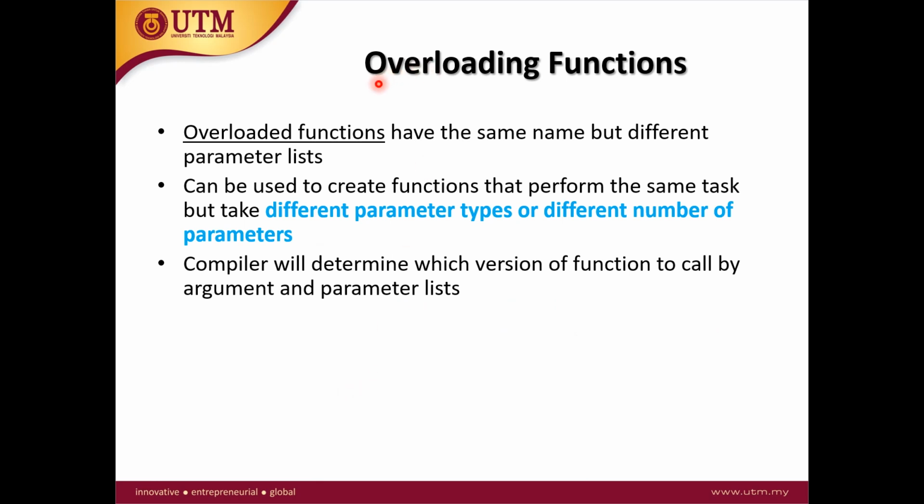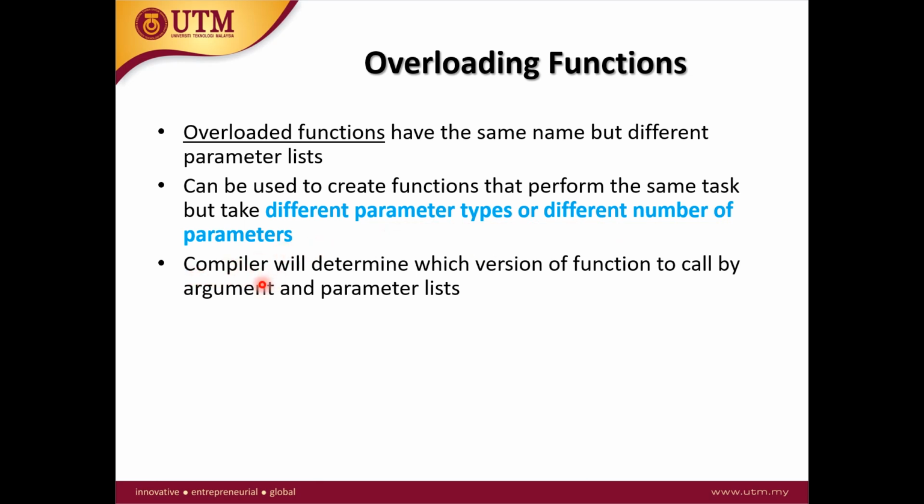And we've got overloaded functions. Overloaded functions have the same name but different parameter lists. So they are going to be defined the same as normal functions, but they've got different parameter lists, and we are going to see them in an example. They can be used to create functions that perform the same task but take different parameter types. Sometimes they may take integer parameters, sometimes a floating point, and sometimes a different number of parameters: 3 parameters, 2 parameters, 1 parameter.